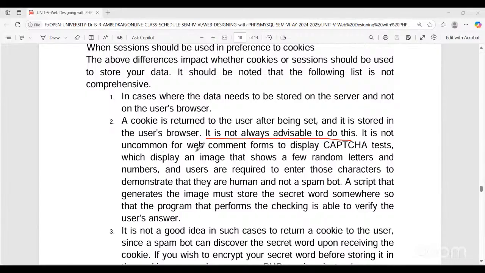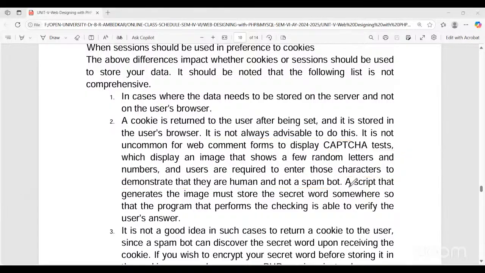It's not uncommon for web comment forms to display captcha tests. It displays an image that shows a few random letters and numbers, and the users are required to enter those characters to demonstrate that they are human and not spam bots. This is one way of checking users against a web bot.